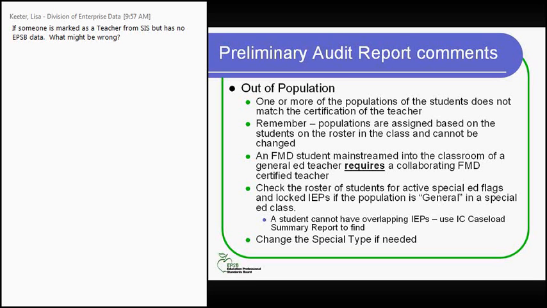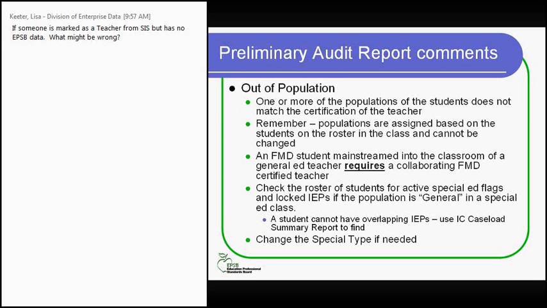And so we've taken a look at that, and hopefully that will be a little bit cleaner this year. You may need to change the special type on the section tab. There's several different things on the section tab that indicate special type: if it is a special ed classroom, an alternative classroom, an ESL classroom, a gifted classroom, or speech therapy.